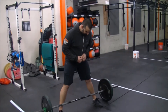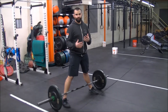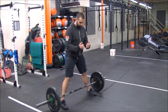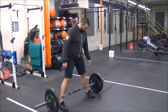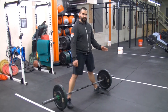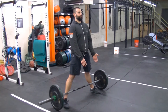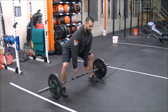My feet are going to be as wide as I can, as long as I can productively and efficiently produce force through the ground. If we go too wide, we can't get our knees out over our feet like we want. I'm going to stand with shins directly on the bar, squeeze my butt, squeeze my abs, turn my feet out slightly and you'll feel your hips engage. We're going to go mixed grip, and I'm going to shove my knees out to get on top of that bar.